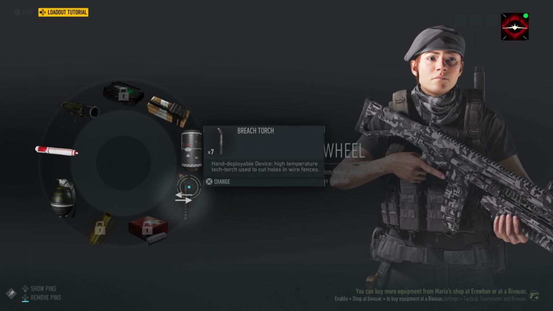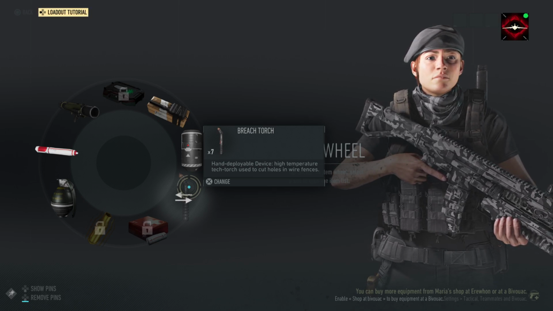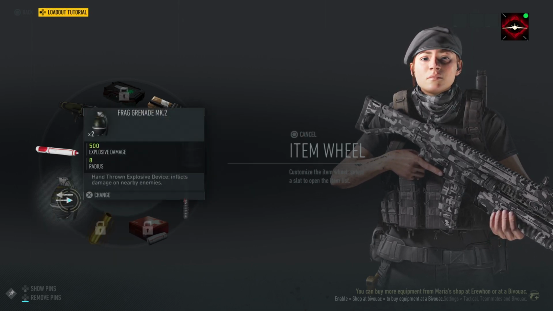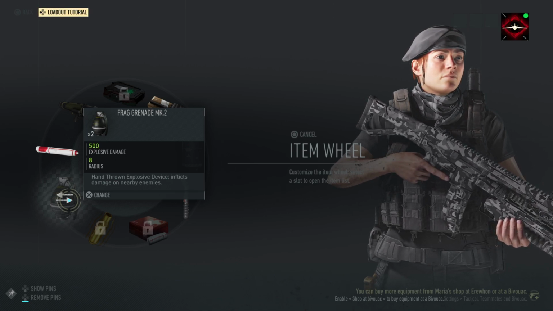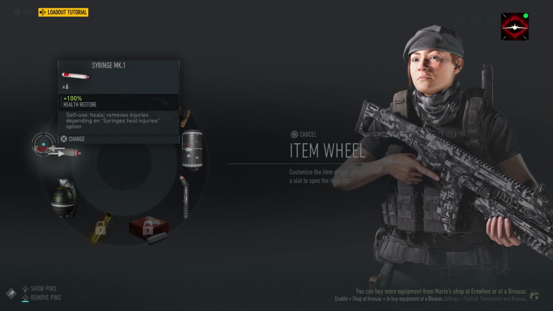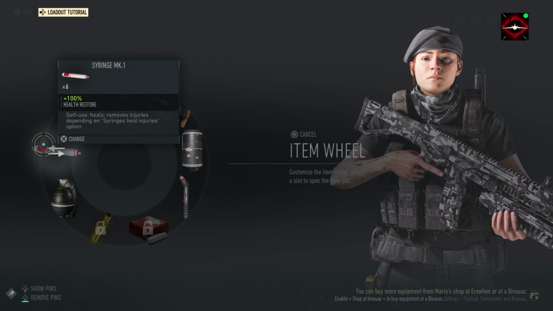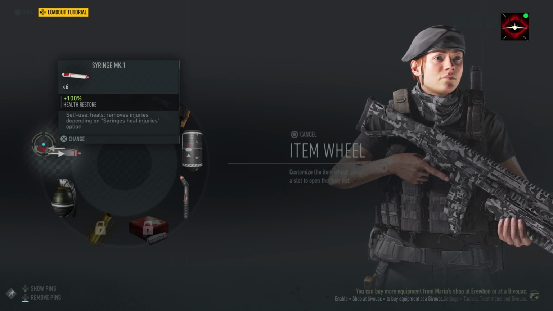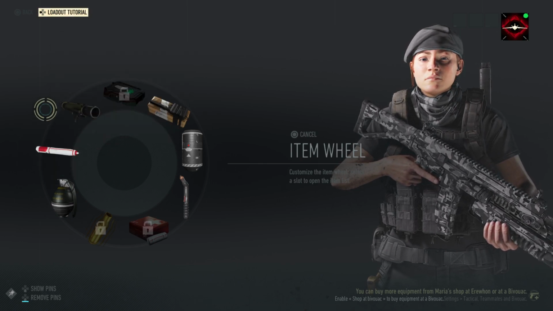I've got the breach torch, which I carry for all my classes, so if I do come across a fence I can get through it without having to equip it on my wheel in the middle of a fight. I've got the Mark II frag grenade, just in case I need to blow up a few enemies that are trying to hide. The Mark 1 syringe, just in case I'm taking damage and need to heal myself. These are handy because you can use them while sprinting, so if you are trying to get from cover to where your friend's injured, you can use one of these as you're sprinting across.